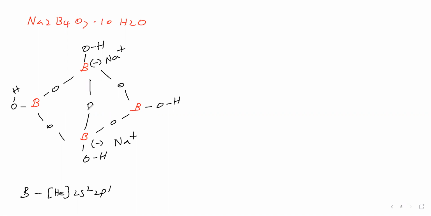Next, we will count the oxygens. How many oxygens are there? 1, 2, 3, 4, 5. 5 oxygens acting as bridges. 4 OH groups, so totally 9 oxygens. Out of the 10 in the formula, 9 are accounted for. Remaining oxygens are 8 out of 10 water oxygens, therefore we will write 8 water molecules. Now we will check hydrogens. 20 hydrogens are there. Here 16 hydrogens in water, and the remaining 4 are in the 4 OH groups. Therefore, 20 hydrogens.